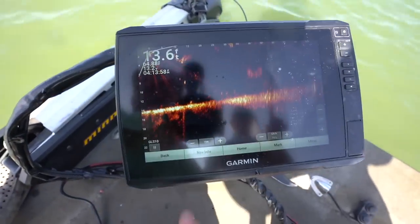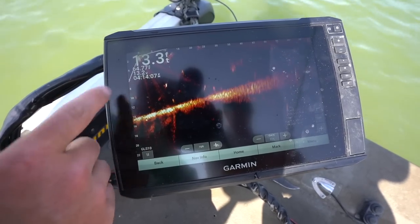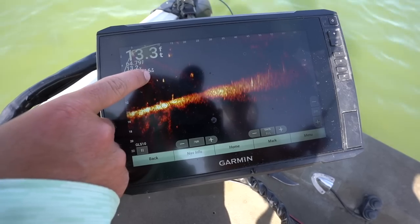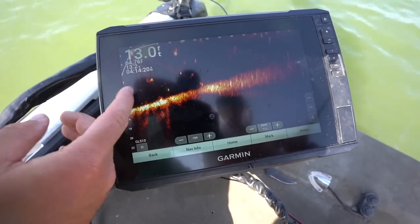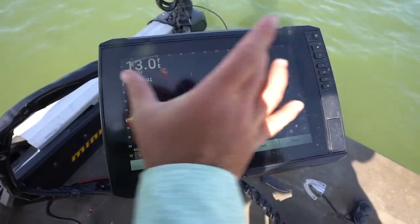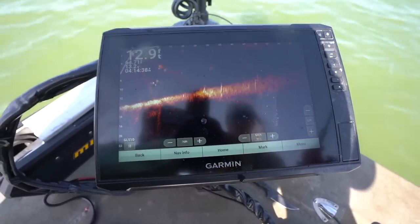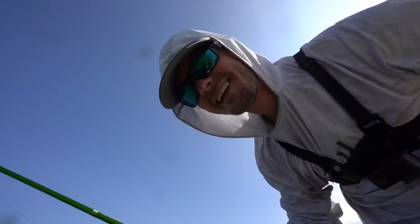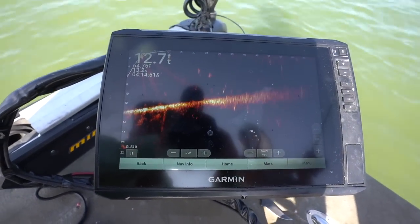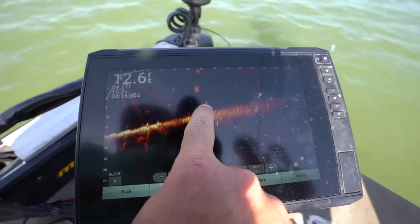So he's just panning around - that fish is a crappie. There's tons of crappie in this area. His bait is just to the left, just shy of that fish - he's probably not going to catch that one. But there's another crappie that popped up. See that's his double rig right there, just to the left of that fish, which means it's closer to the boat. The crappie is about 10 foot off the bow. The way he runs it, he runs his at 65, I run mine at about 30 - so mine would be stretched out the whole screen. His fish look a little smaller because he runs it so far out, but that's what he's used to seeing. He's a little bass fisherman.